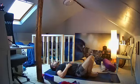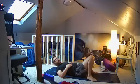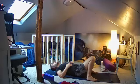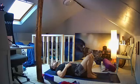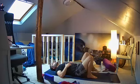And then bring your knees together, your feet apart, just to rest out your hips. Just breathing evenly. And then bring your feet as close to the seat bones as you can. Bring the feet flat onto the floor.